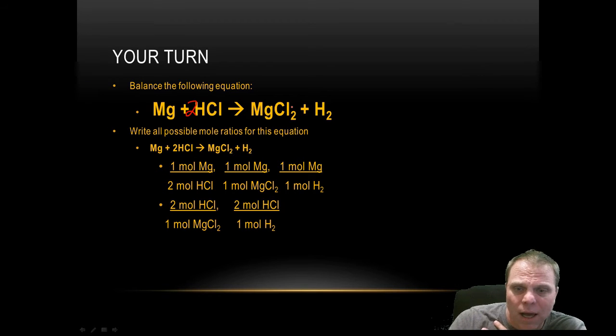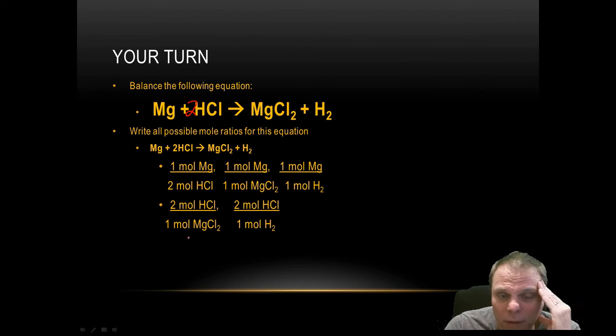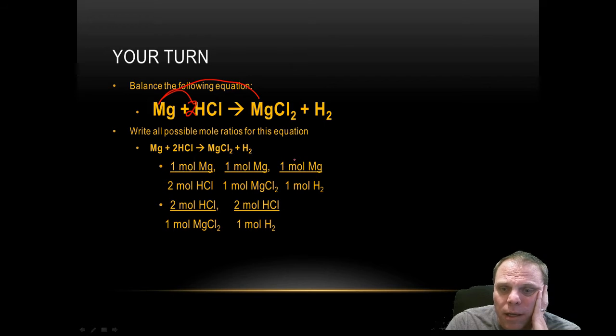And you can talk about the relationship if you just reverse them, all right? So you'll notice that we got 4 things here. We haven't even flip-flopped them yet. We got 2 moles of hydrogen chloride for every 1 mole of magnesium chloride. Okay, so what we're basically doing is just going through. This is magnesium and hydrogen chloride, so that's the relationship between these two. This is magnesium and magnesium chloride. That's the relationship between these two. This one is magnesium and hydrogen, so that's the relationship between these two. This one is hydrogen chloride and magnesium, so that's the relationship between these two. I haven't done that one yet. And then this is the hydrogen chloride and the hydrogen, which is a relationship between these two.